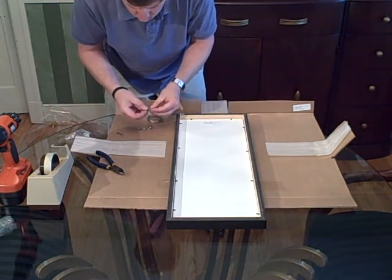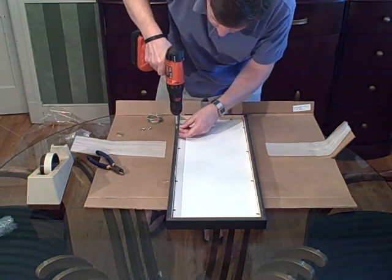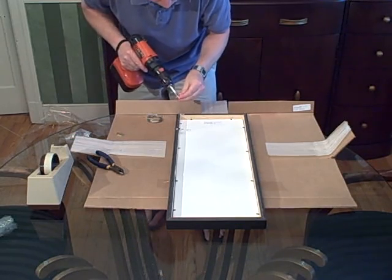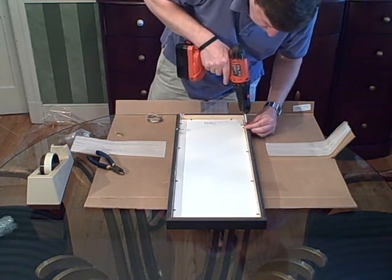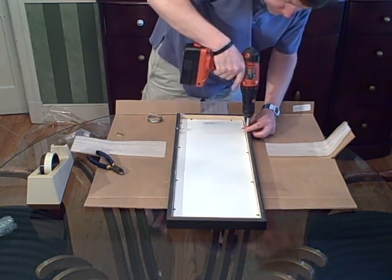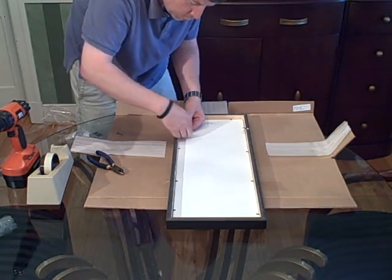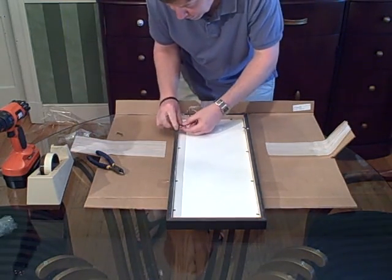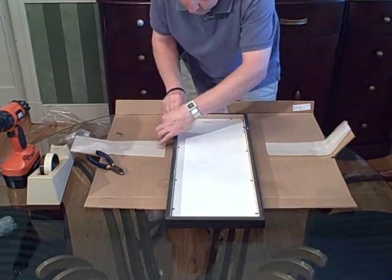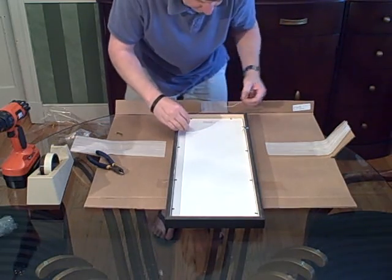I'm going to attach each one of the frame wire pieces to the back of the frame using a power screwdriver. Making sure that I position both of the wire pieces equally on both sides. Now I'm going to simply attach the wire by slipping the wire through, bring it around one side, bring it around the other side, and then tightening the wire all the way around itself.